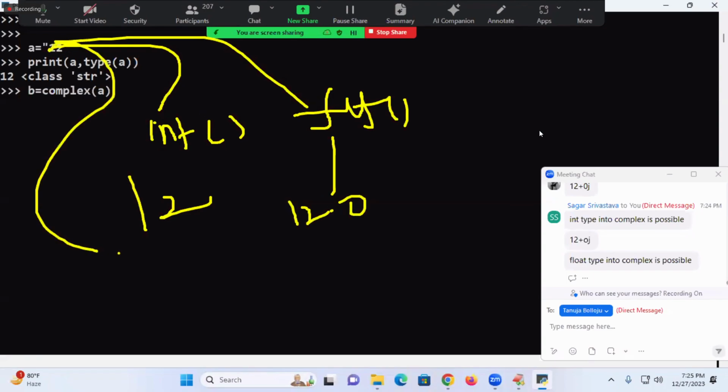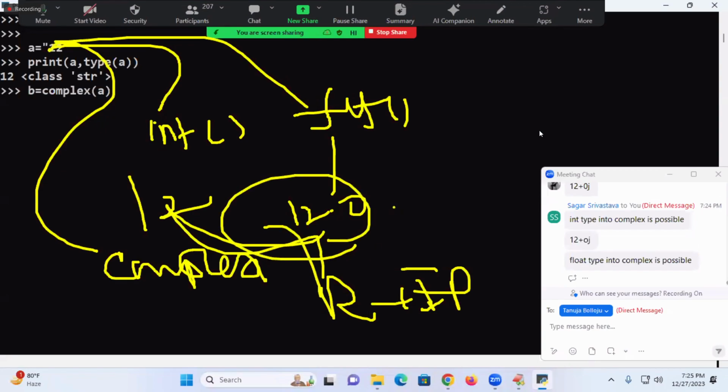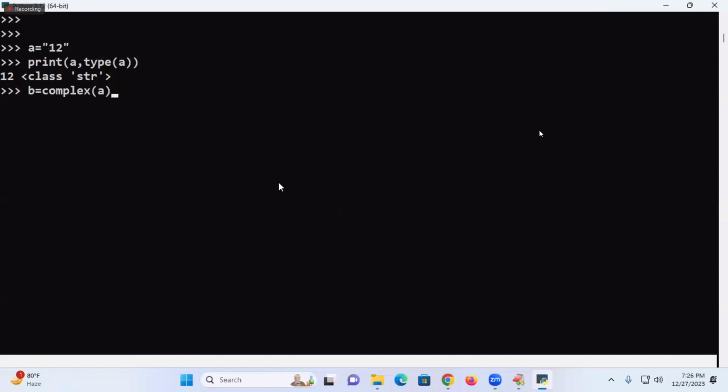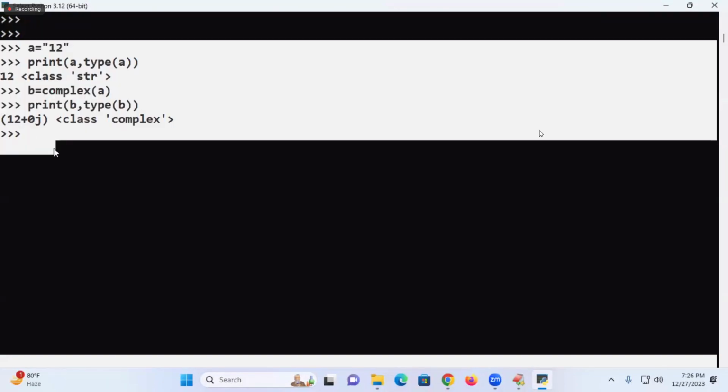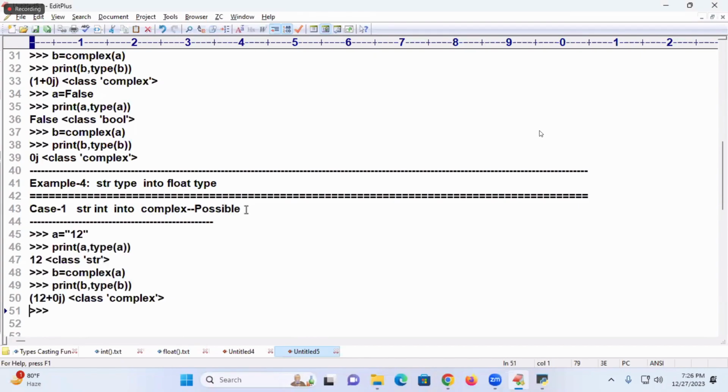Now I can convert it into what? Complex, because these values can be treated as a real part. Real plus what? Imaginary part. So 12 plus 0j will be taken. So print of this B. What is that? 12 plus 0j. Getting or not? Simple. So easy. It is possible. So got the answer. Okay, students, go to the next term.